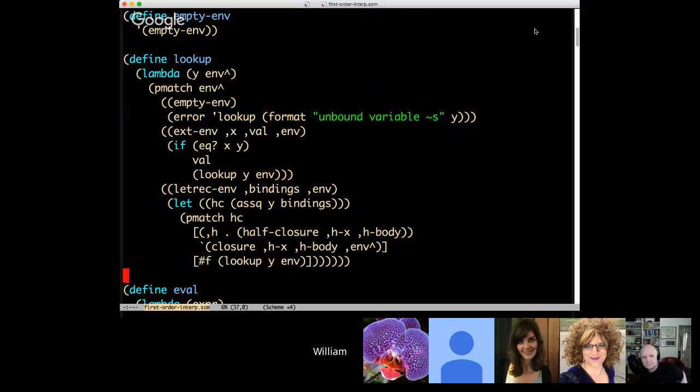But this is a really cool way to implement it, where we're just manipulating the environment. One of the trickinesses here is that we're saving the environment, in-pat, that came in to lookup. That's quite unusual. And that in-pat includes all those bindings of half closures, all the bindings from the letrec itself.